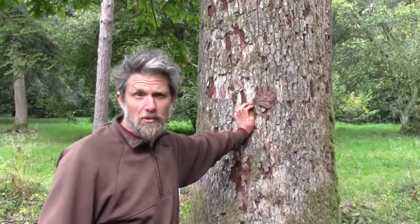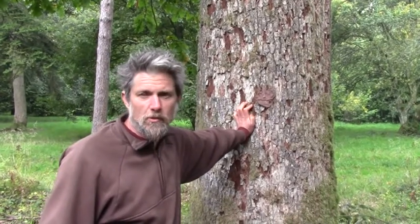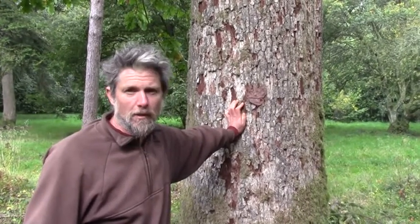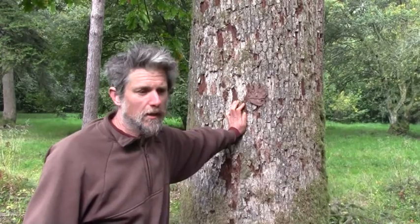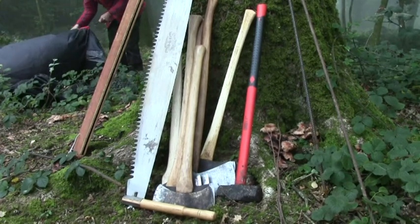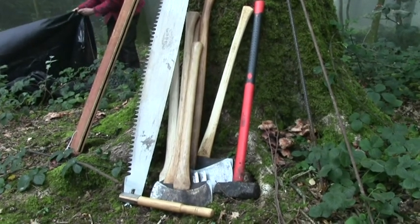It's probably 60 years or so since chainsaws were in popular use — not really so long ago. And back then, everything would have been done by hand tools, and that's what we'd be doing this weekend. We'd be felling this tree with long-handled axes and with two-man crosscut saws.